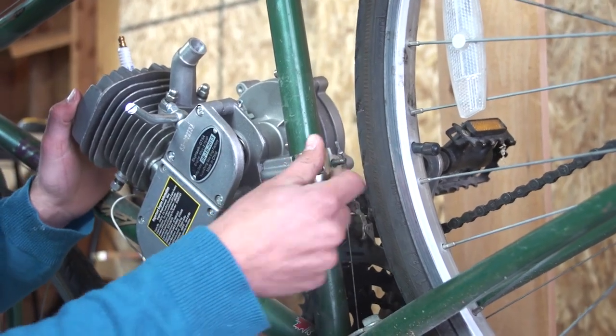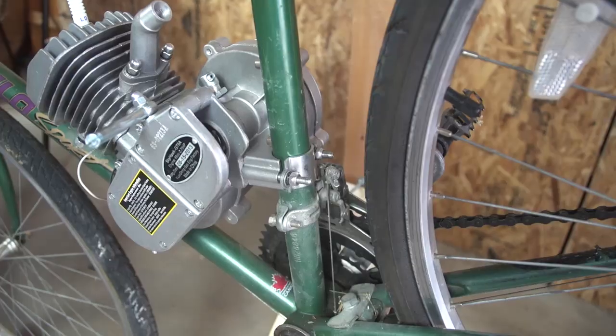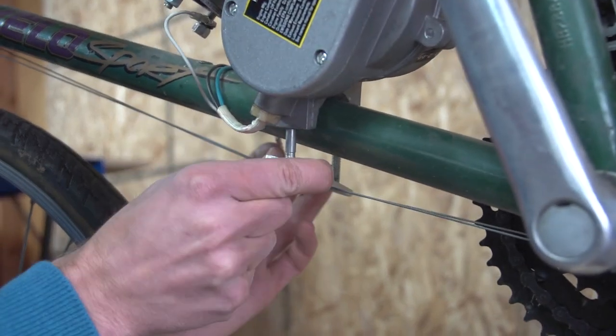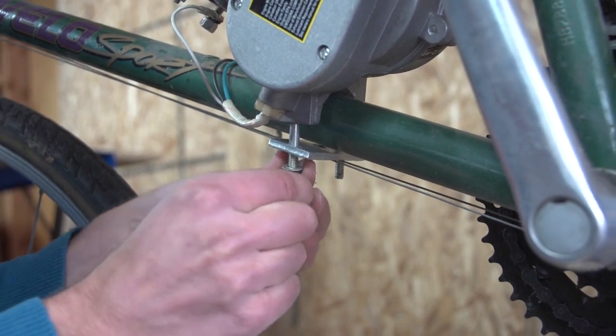Use a wrench to get these nuts as tight as possible, and you should also check these nuts regularly during use, as vibrations from the engine can cause them to loosen. Similarly, install the front mounting hardware. If you have cables on your bike, make sure the clamp goes under those cables.